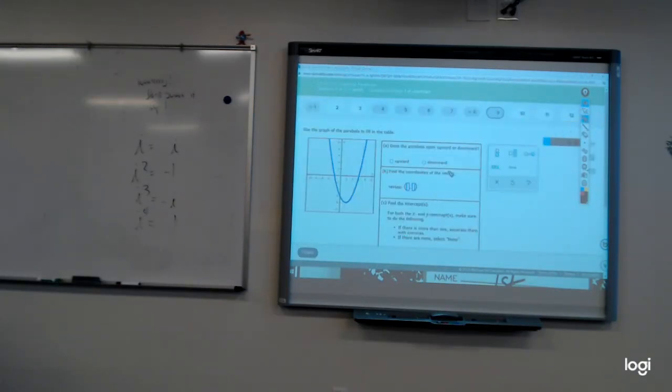All right, what's my vertex on that one? Upward. What is it? Upward. What's my vertex on that one? 2, negative 6. So that's 2, negative 6. 2, negative 8, I think. 8? Yeah, 8. All right. So I know you guys are good at the upward and downward. I tricked you by skipping that, didn't I?